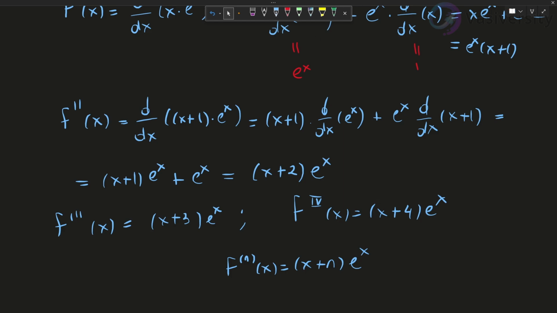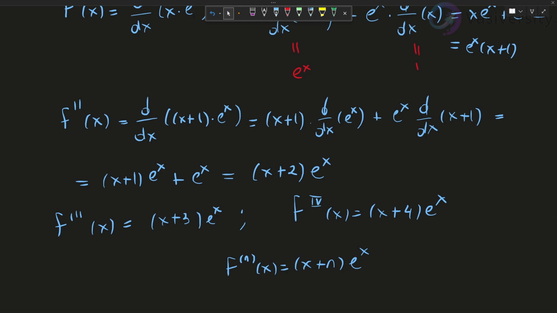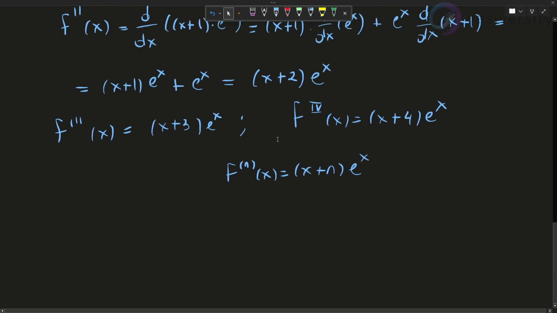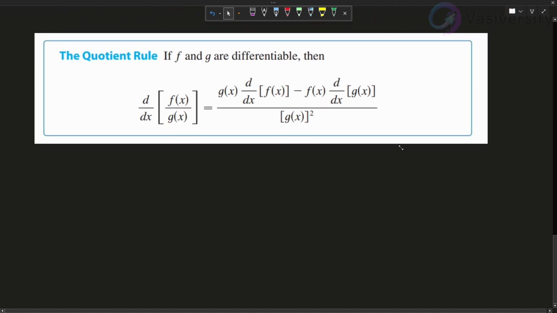Now the interesting thing is, we can also have a quotient rule. How about if we have two functions divided by each other? Can we take a derivative of that? Yes, we can, and the quotient rule is written like this. There are multiple ways that we can prove it. We can use the same approach, with a lot of limit rules and everything, to actually prove it.